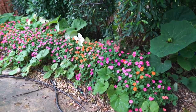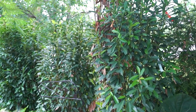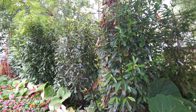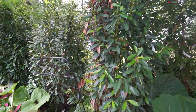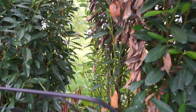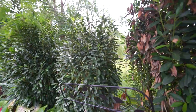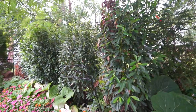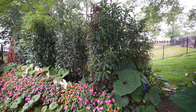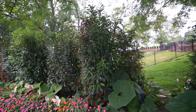Pretty sure I did. Well, these all got destroyed when I planted this new hedge, the laurel hedge, which is just looking great, isn't it? I wasn't sure because of those temperatures and everything that had been going on, and there was a little bit of die-off on this one right here, but it's putting out all new growth on the inside. See all that nice light green foliage? And that's not something I even usually would get out of a laurel hedge during the summer. So that's one pro, I think, to these wonky, weird temperature patterns that we've been having, is that I've been getting some growth out of some plants that I wouldn't normally be getting this time of year.